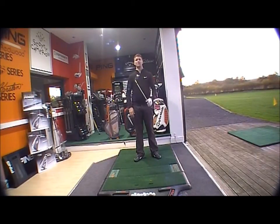Very, very forgiving club, very powerful, gets the ball up in the air and launches the ball very high. You've got the Dynalite 90 shaft, which is going to launch the ball high. Obviously that's what the club's designed to do, designed for the mid to high handicapper: get the ball up in the air and carry it as far as possible.